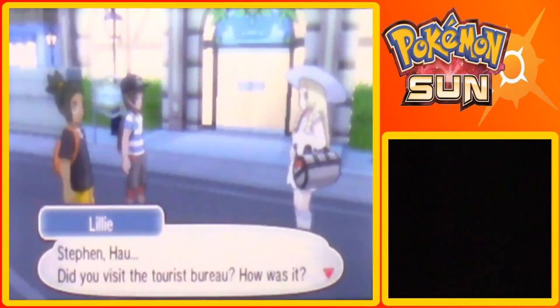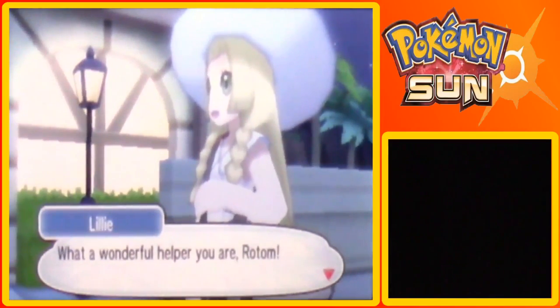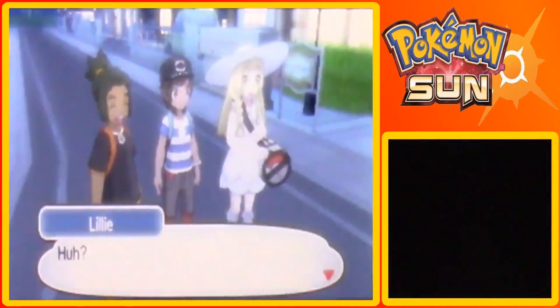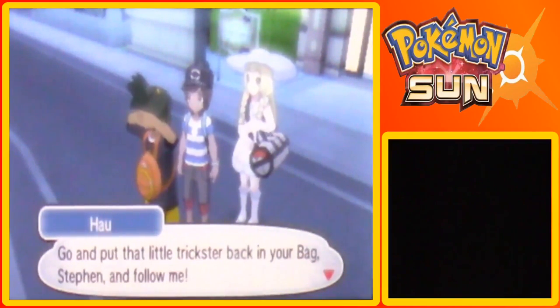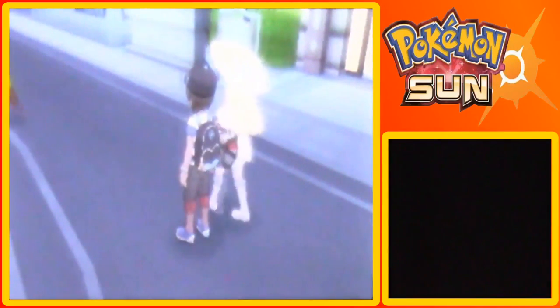Steven, how? Did you visit the Terran Burr? How was it? We got our own decks upgraded, now we can take pictures too. What a wonderful help you are, Rotem. Snap the picture of us. Wesh. Huh. Wesh, what's that with Rotom? I just see the trickster's back in your Pokedex. Got to put that little trickster back in your bag, Steven, and follow me. Ever? It's feasting for the eyes. Not feasting for the eyes. It's time to take care of some of our stomachs.